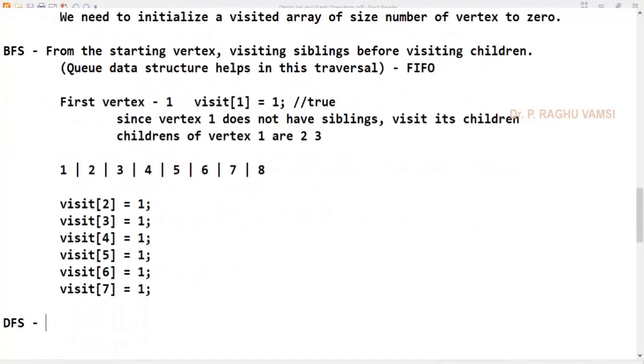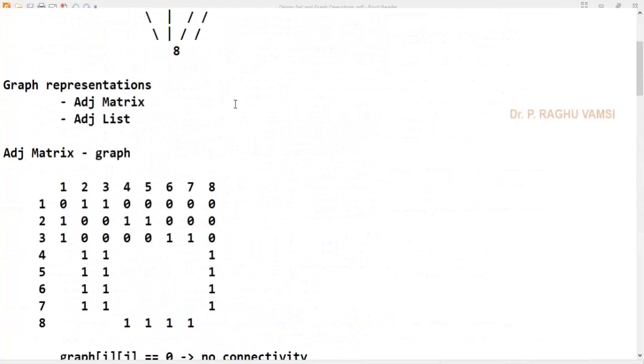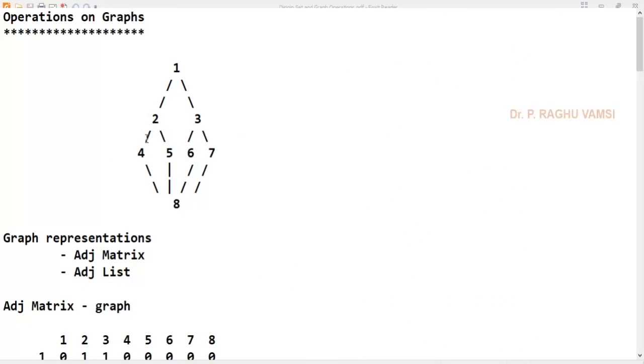Depth first, we are supposed to go in deep. That means instead of visiting the siblings, we are supposed to visit the children first. This is the difference. That means we are to visit the children. Children are at the deep. Once children are 2 and 3, now 2's children are 4 and 4's child is 8. Then you come upward. That means you are going deep and coming up. So how is it looking like? Whenever you go in deep and come up, it is just like going down the tree and coming up.